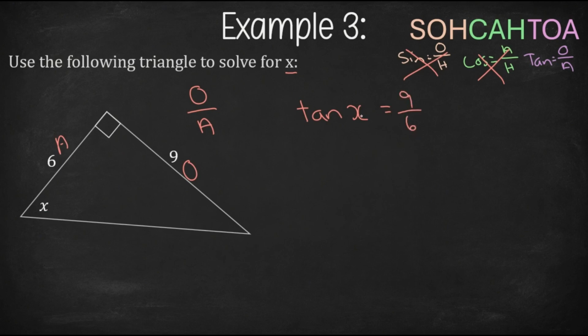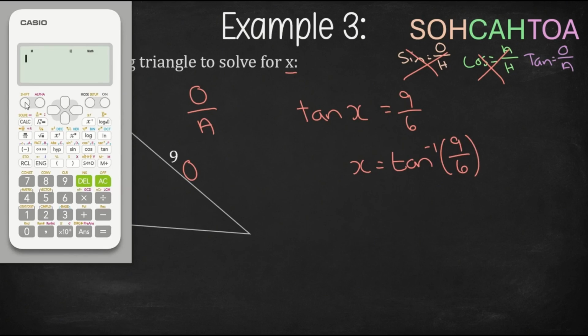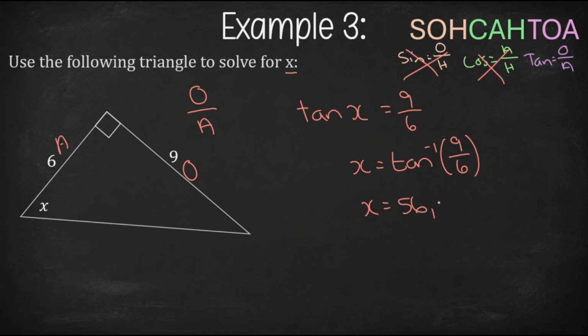So what we have here is the ratio for tan, but we need to find the angle. So I'm going to find the inverse of tan. So we are going to write x equals tan to the negative 1, and then in brackets 9 over 6. And let's punch this into the calculator. We're going to press shift tan. You'll see tan to the negative 1, and then in brackets 9 over 6, and that is equal to 56,34 0.31 because this 9 will round this off to 1. That means x is equal to 56.31 degrees. And that is the final answer.